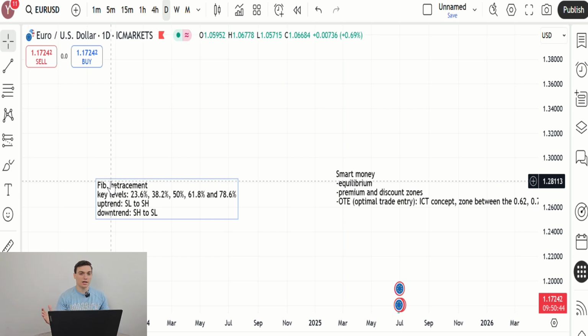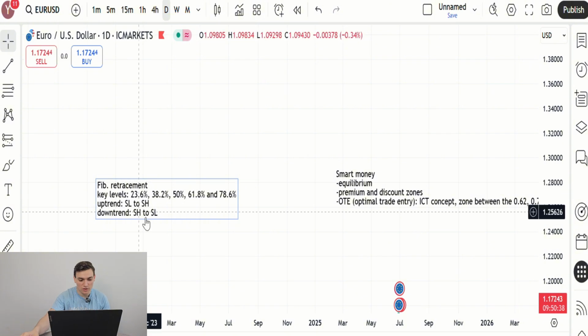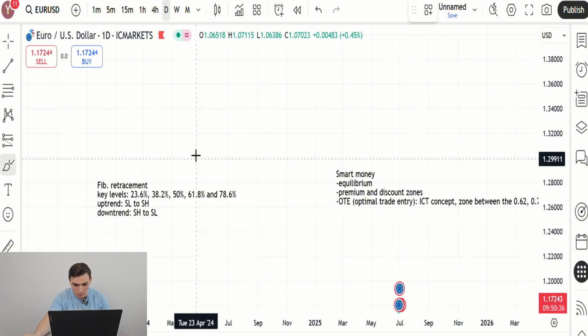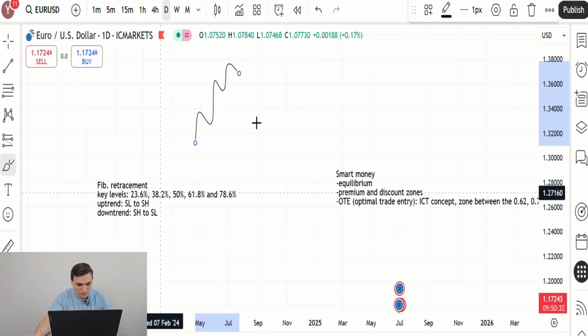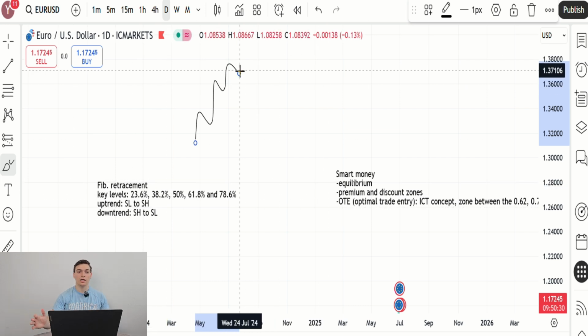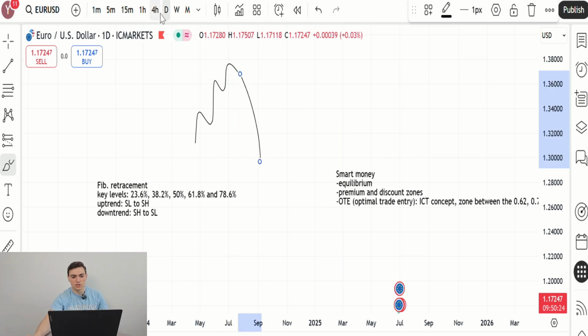And one thing you guys need to know, and I know I always say this with everything, but don't purely base your trades off the Fibonacci retracement. If there is a pullback and it goes, let's say, to the 38.2, don't be like, okay, I'm gonna buy right now, because that doesn't make sense. Price can just reverse or do something else. You cannot purely base it off the Fibonacci retracement.